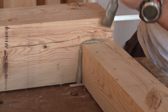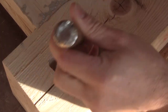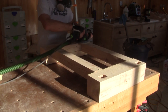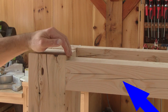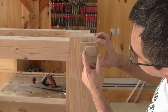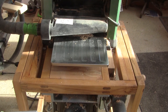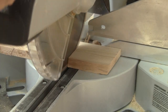The next morning the glue is dry and I can remove the excess glue, even the one inside the mortises. Then I sand everything — this is way easier now than waiting until after everything is glued. But when I was sanding, I noticed that I glued one stretcher upside down. My tenon is not centered, so on one side it's perfect and on the other one it's out of alignment. To fix this, I plane one piece of scrap to the right thickness, cut it to size, and glue it in place.